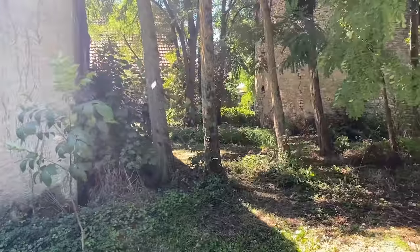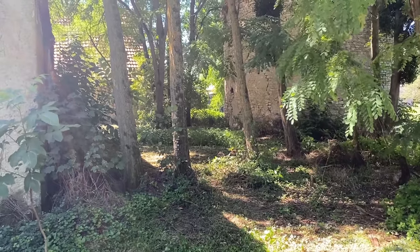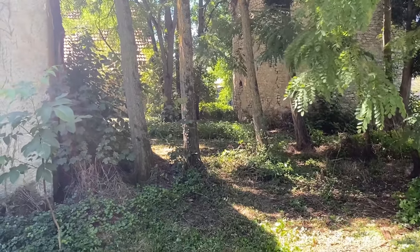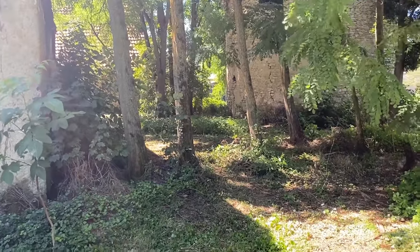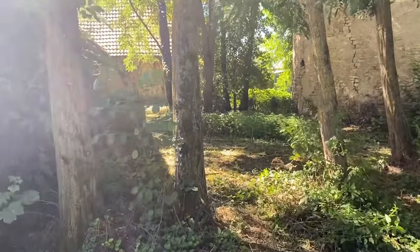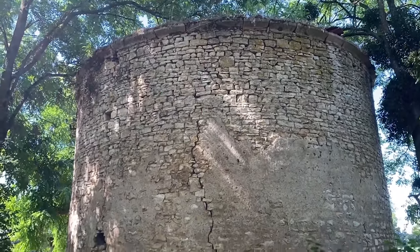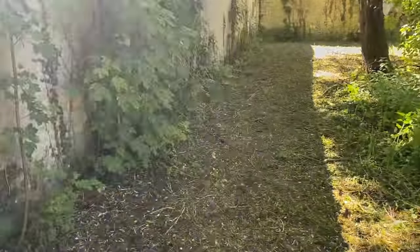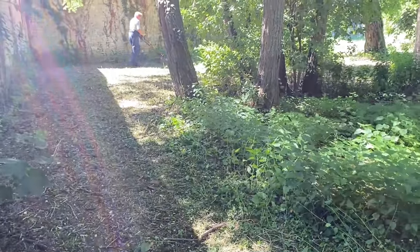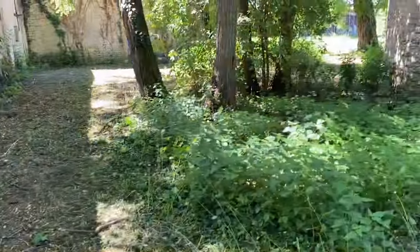This is this little courtyard area that's behind the vacherie, and there you see is the dovecot, and it's very overgrown. So right now all we have is a hand mower. So Patrick is trying to plow through all of these overgrown weeds, trying to get this down as much as he can. You can see how tall these weeds are that he's trying to mow down.